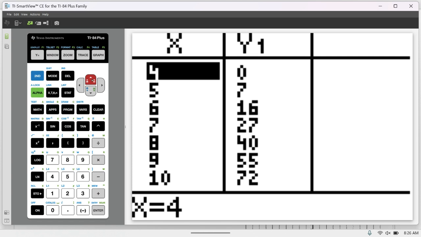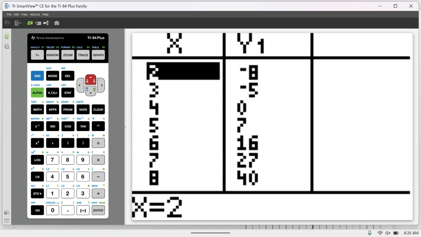Now, why I like this over Desmos is because, remember, when you generate a table in Desmos, after a while, you have to start inputting x values. The TI calculator already gives you the x values. You just have to scroll through to get the ones that you want. So it just makes it a little bit easier. The TI table is easier when you just need a couple of points to graph.